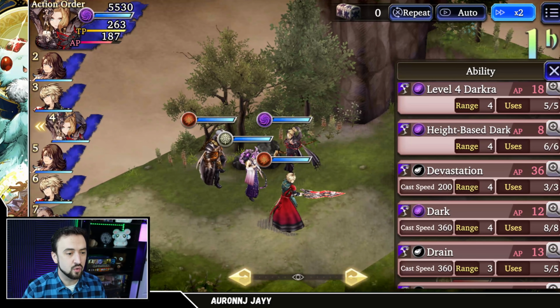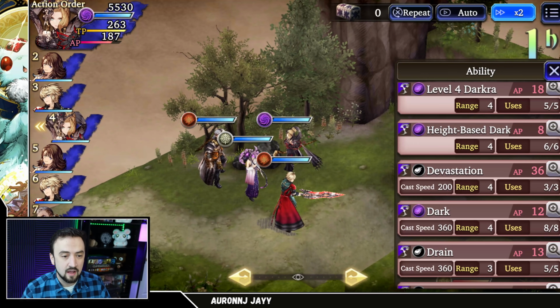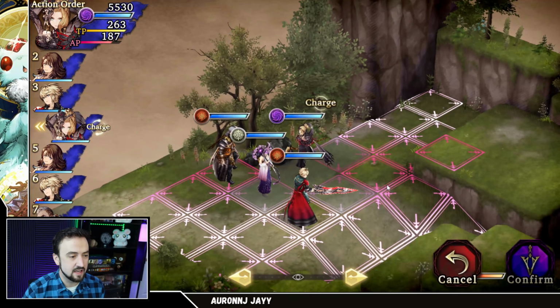Okay, now here's the squad, and for the sake of not factoring in something like elemental resist, I'm going to use Devastation. Let's look at what Devastation does. Destroys any barrier that reduces magic damage on target, then deals large non-element damage based on caster's magic stat. Okay, so Devastation.